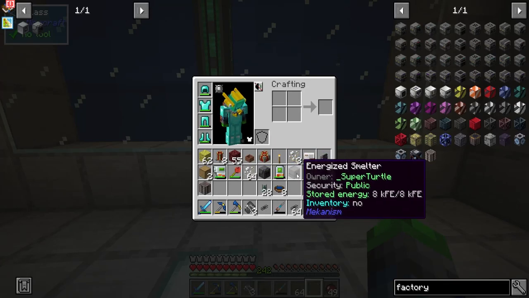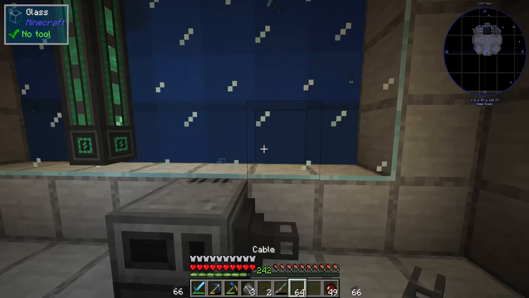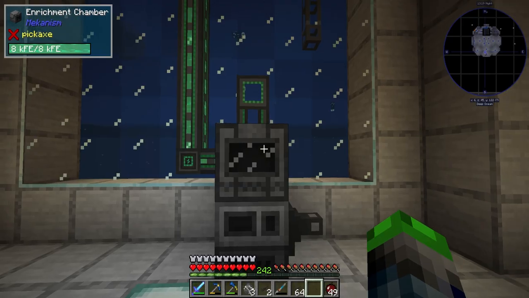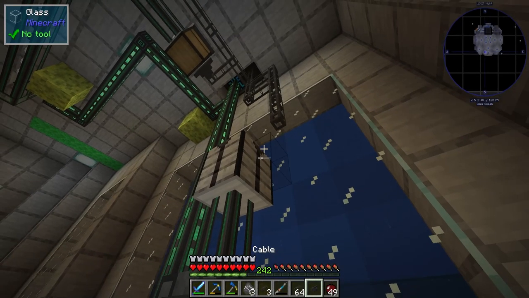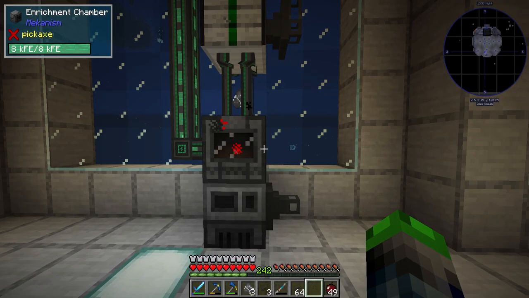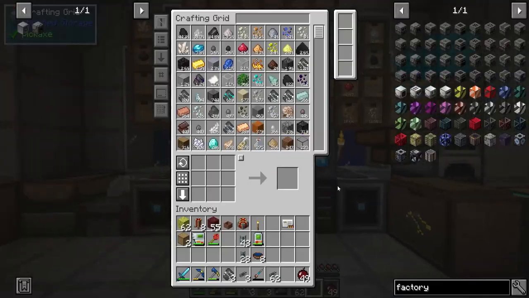So we want the energized smelter to be on the bottom with an import bus on it. Or an importer. Like so. There we go. And then above that, we want the enrichment chamber with a transporter right above, because we're going to be receiving items from the top now, so that works. And then a factory there with an exporter on the side. And then we'll have this like that. There we go. Perfect. Okay. So let's make those basic upgrades for it.